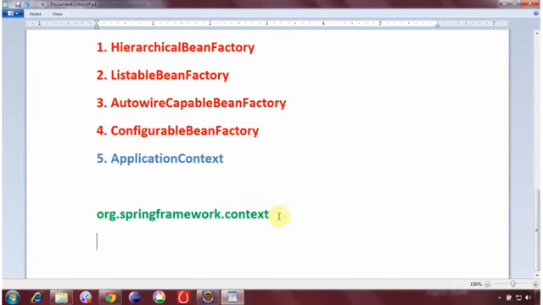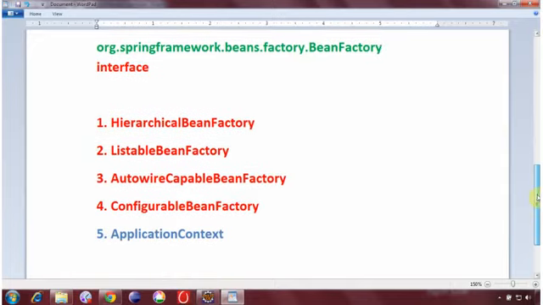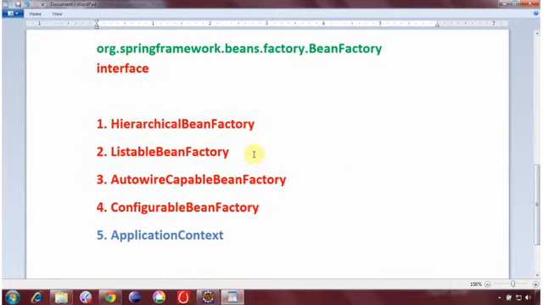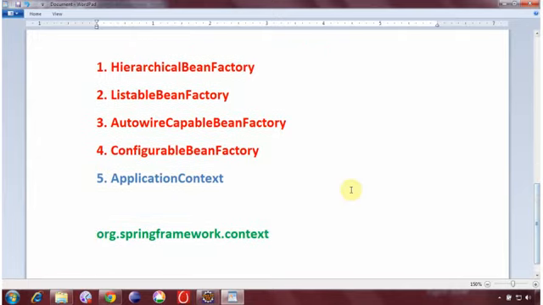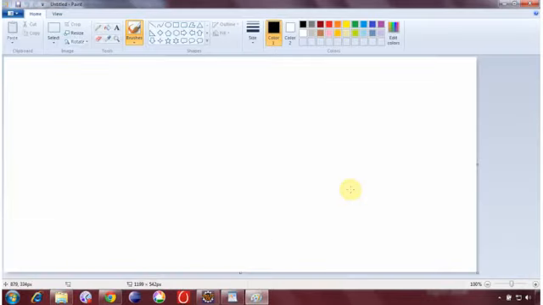So now I think this might be getting messed up, as I'm talking about a lot of interfaces, and you want to know which one is derived from which and what exactly the hierarchy is. Again I'm going to draw some diagrams which will make things pretty clear. So let's start here and say this is our top level BeanFactory.